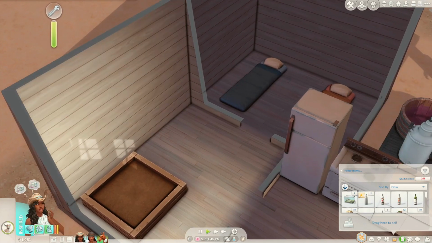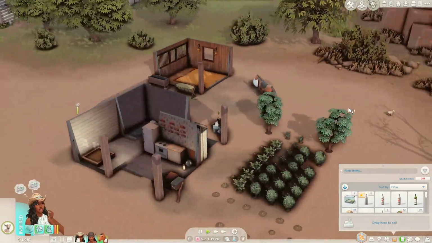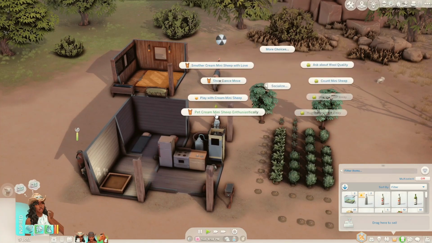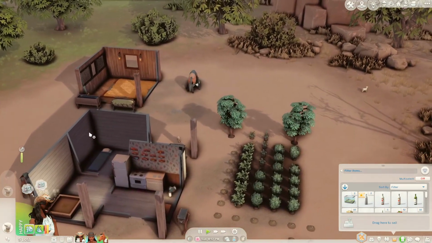I'm going to have him do it because he got a little time. Come here, where you going? We're going to talk about the clouds. We're going to pet her. And we're going to play with her.